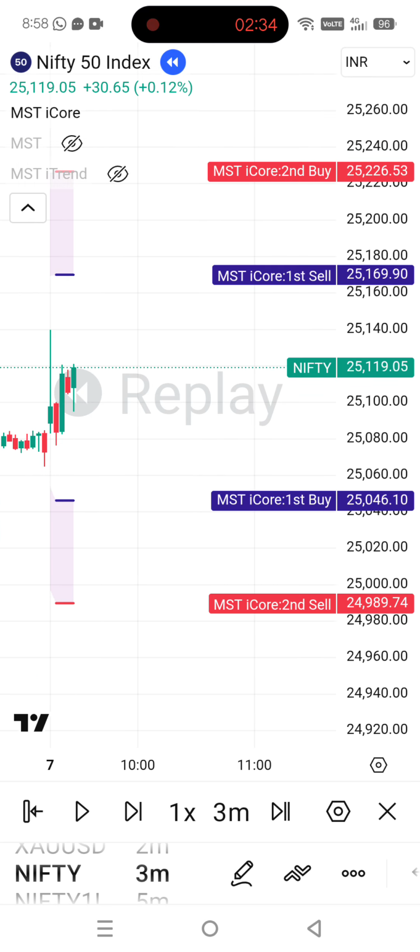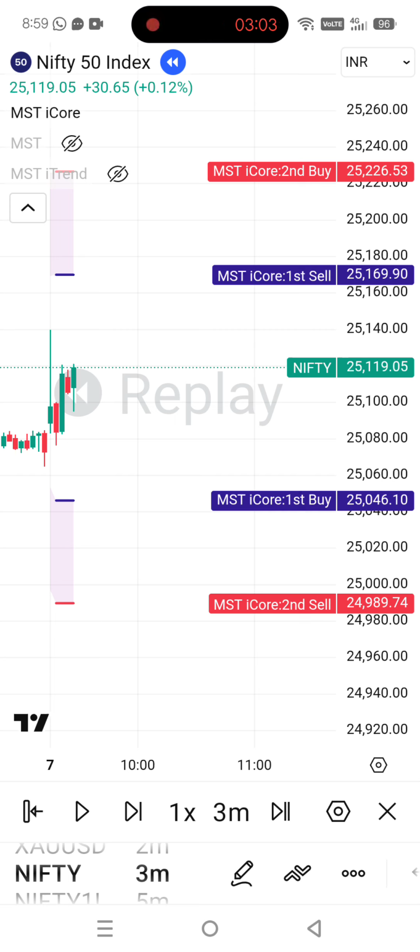Now we got the bottom zone, which we call the demand zone, and the top zone, which we call the supply zone. The price has neither reached the top zone nor the bottom zone. If it reaches the supply zone first, then we have to sell. If it reaches the bottom demand zone, we have to buy. If you are trading options, then buy the corresponding call option in the buy zone, and the corresponding put option in the sell zone.